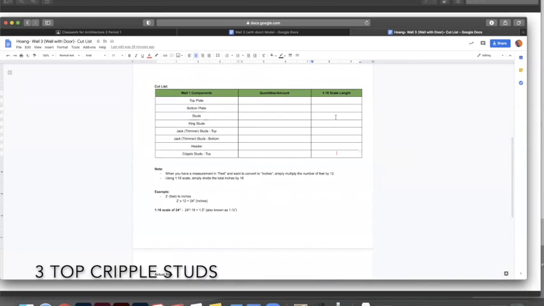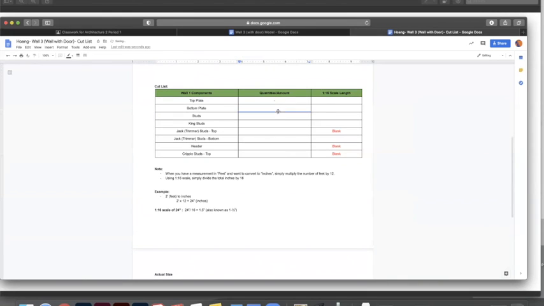So I'm going to go ahead and fill this in for you, which is blank. I'm going to keep this blank, and we also want to click this blank. All right, we just need the quantity, and we're going to use that in the second video you're going to watch when you are building. We're going to go back to this and fill in those blanks for you. But you're going to fill in all the answers in here. So I'm going to put little lines in here for you to answer.